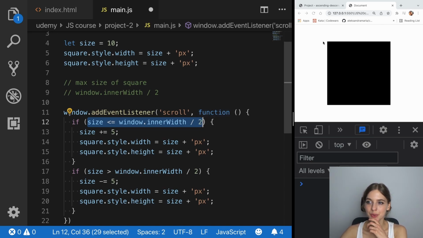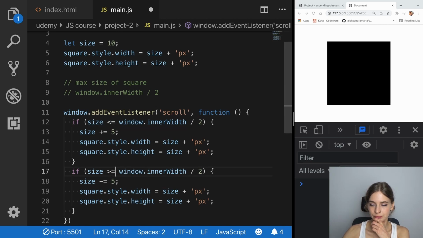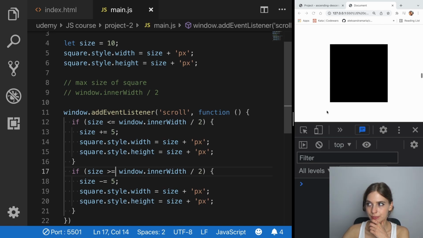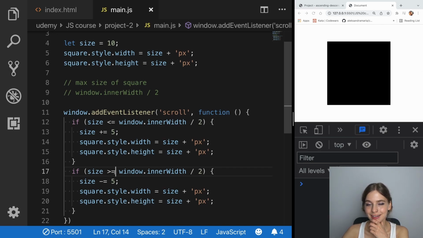Our square is growing, reaching half the size of the window browser, and as soon as it reaches the half the size, it's gonna reach the other condition.